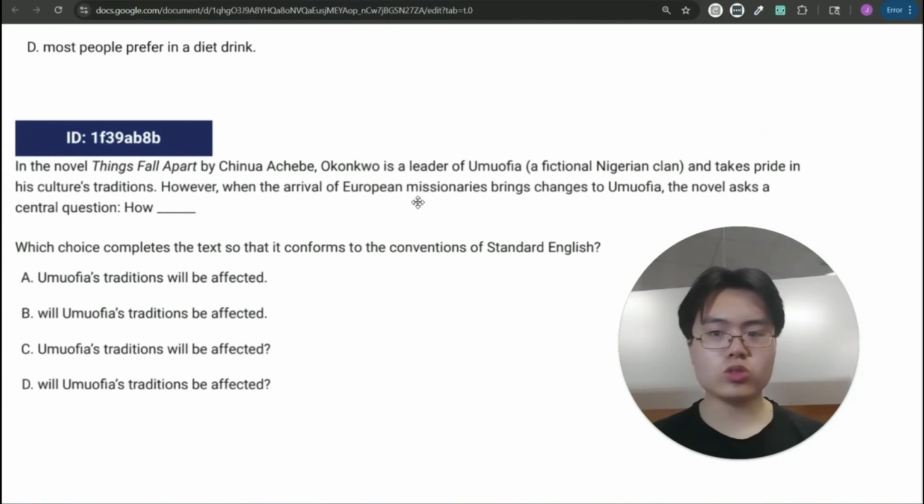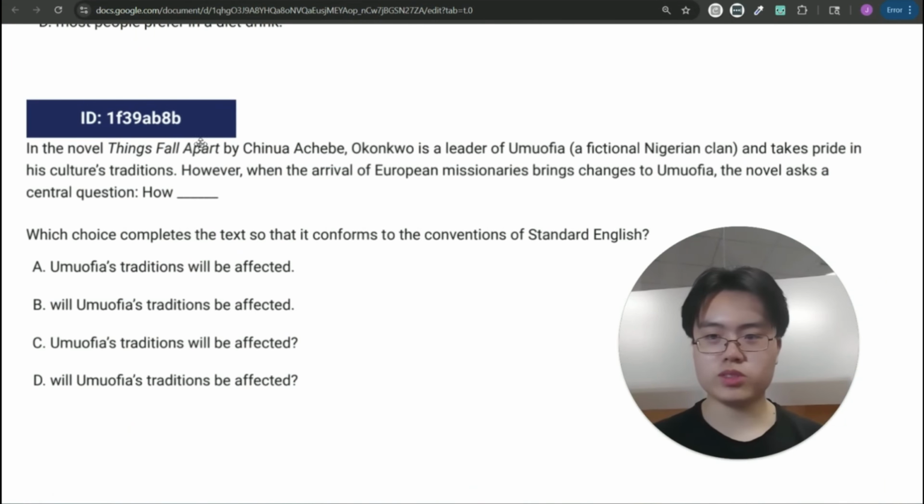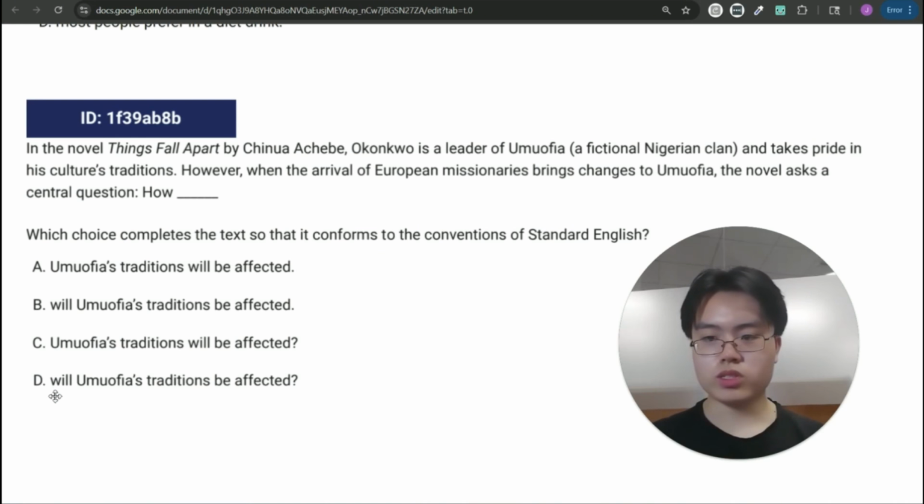The one exception to the beginning of the sentence thing is if there's a colon. There's one to show you. This is the only question like this, but I just want to bring it up in case somebody types in the comments about it. If you see a colon, then the question starts right after the colon. You see it starts with "how," and we know there should be a question mark there, because the question starts with how, the way you normally start a question, and we have to pick between C and D.